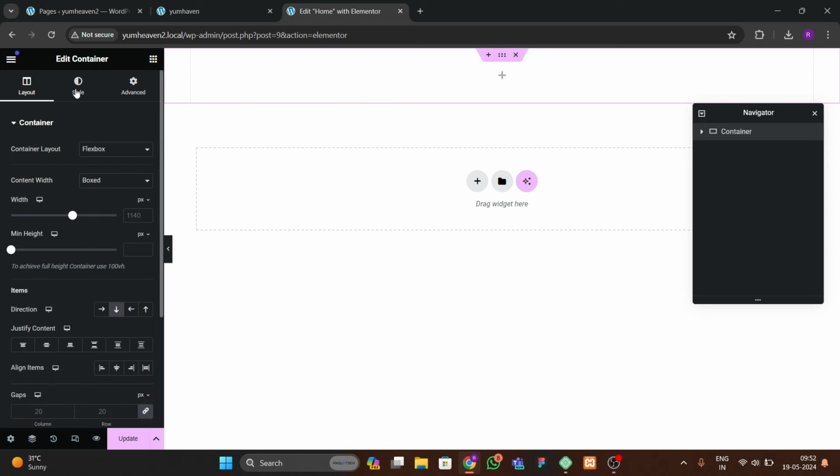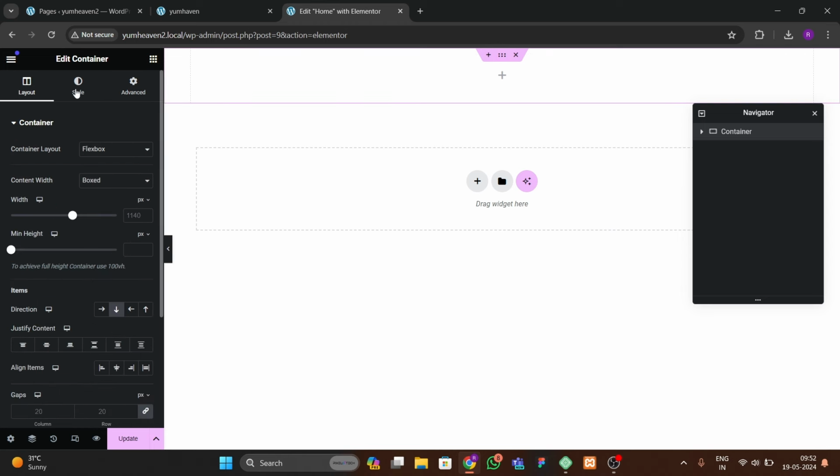Okay, then after that you have to choose any random image. So let's choose this. So you can see that here we have this image in a square form, but we want a circular form. So how can you make this circular? For making this circular in Elementor, you have to go to the advanced. In the advanced, you have to go to the mask option, and you have to make it circle.